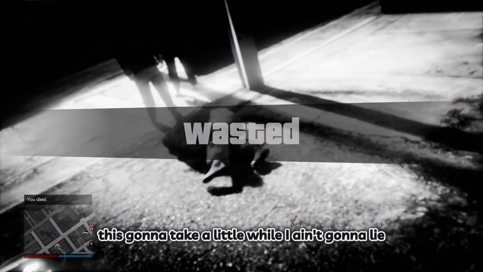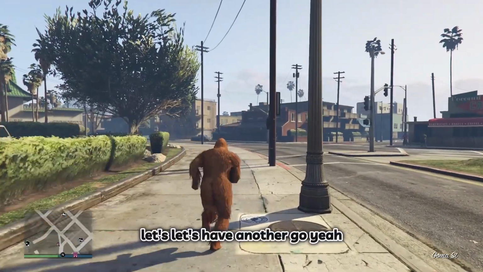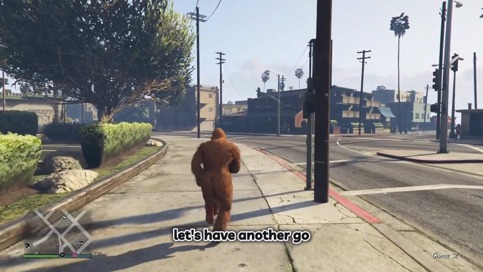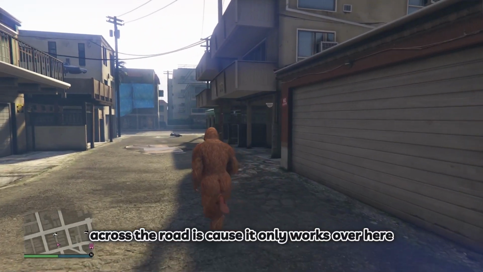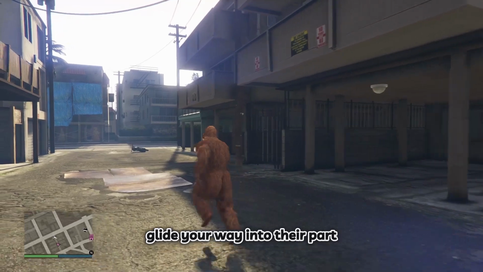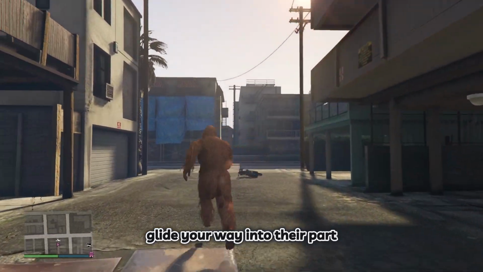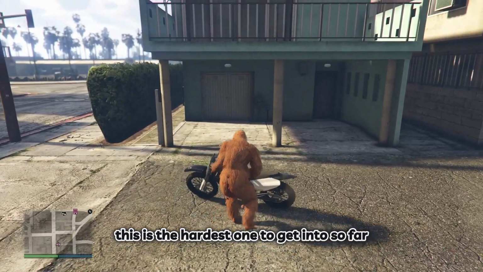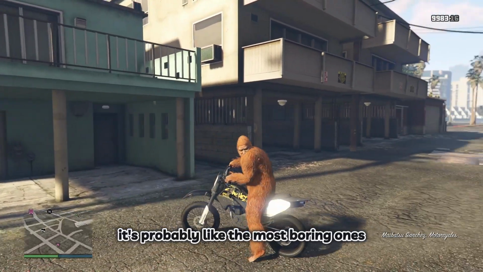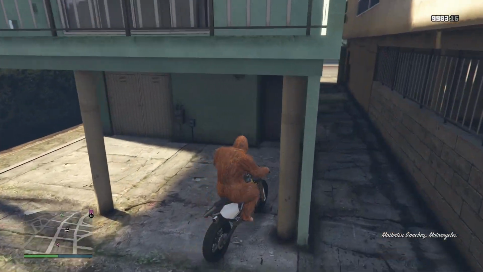Yeah, chat, this is going to take a little while, I ain't gonna lie. But yeah, let's have another go. Across the road is because it only works over here, and then you have to kind of glide your way into the apartment. This is the hardest one to get into so far. This is probably the most boring one as well, I ain't gonna lie.